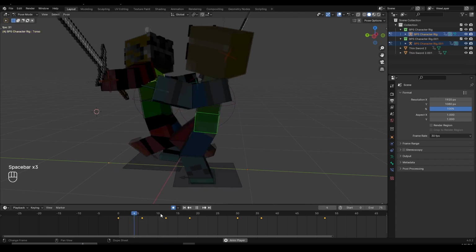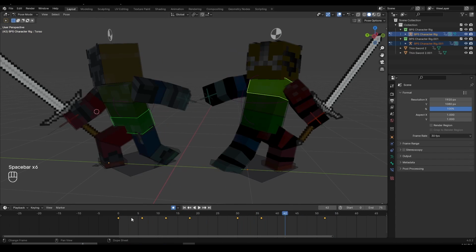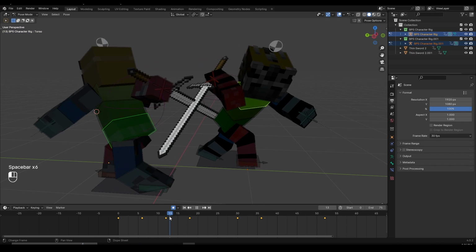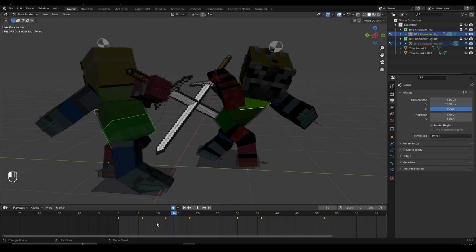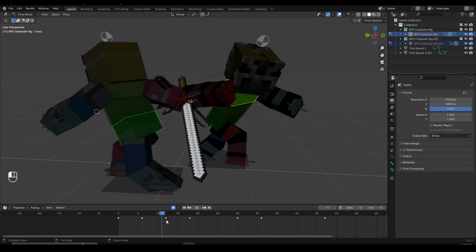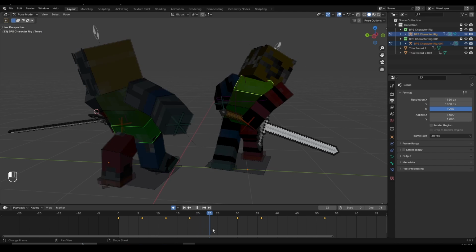Already, this is looking a lot better. Might be a bit slow, but we can adjust the speed later on. And even though I'm polishing these, it doesn't mean that this is going to be finalized. I'm still going to go back and readjust the keyframes. And I think I'm going to readjust some keyframes later on as well. But let's continue with the other in-between movements.